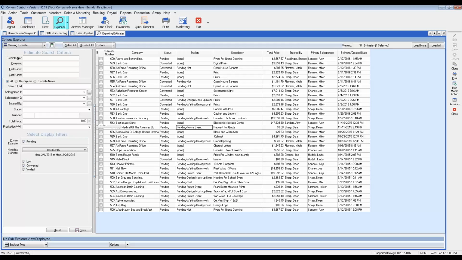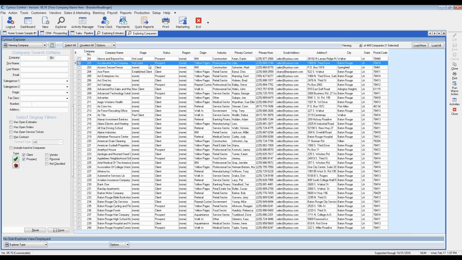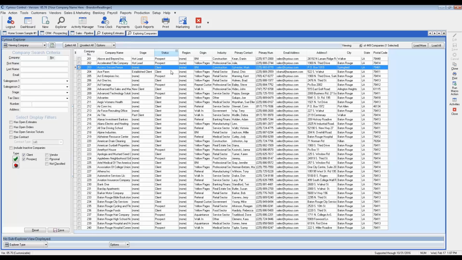Same kind of thing if I'm looking at explorers by company, and I can look at clients and prospects in this list. It just makes it a little bit harder. I can pick out, by my columns, the stages and their status, whether they're a prospect or a client or what have you, and see what industries and origins they have, how those customers got brought in. But it's just one of those things that dashboards make it a little bit easier to split the data up to make it easily accessible and viewable in the system.